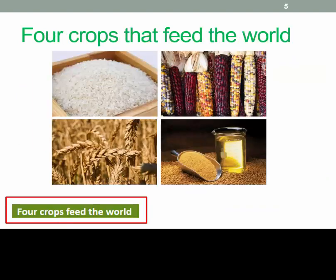Again, looking wider, there are 500,000 plant species in the world, but we rely on four main crops: wheat, rice, maize and soybean, for more than 3/4 of our food supply. In fact, 7 billion people rely directly on these crops, which are increasingly in demand for food for livestock and bioenergy systems such as bioethanol. So again, another reason why we perhaps need to look at more diverse ways of feeding the world.